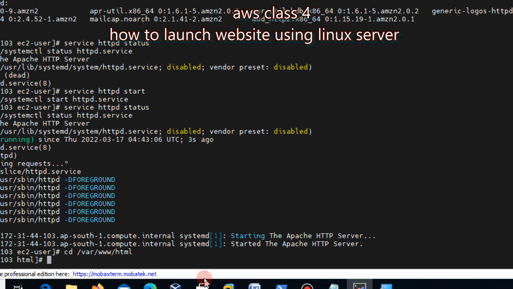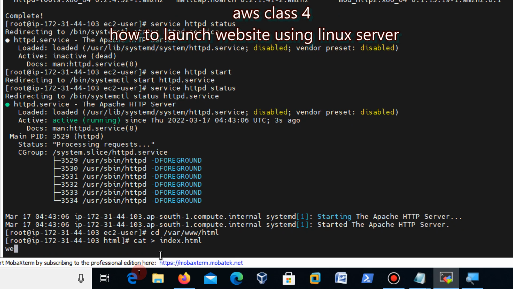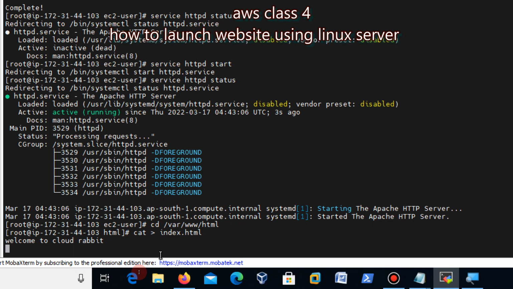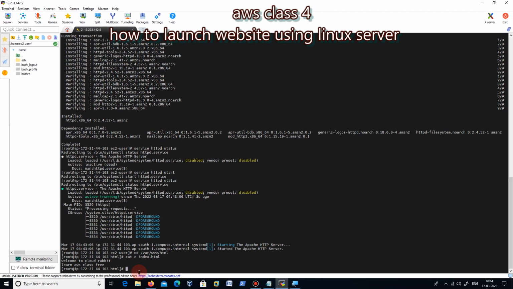Then create the index.html file. Type cat > index.html, then enter. Welcome to Cloud Rabbit. Learn AWS classes free. Then Control D. So I have created one HTML page.